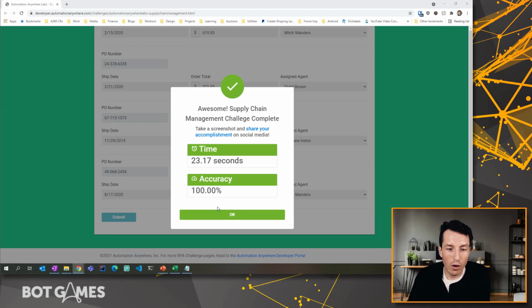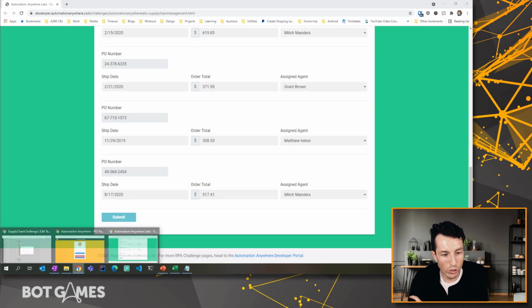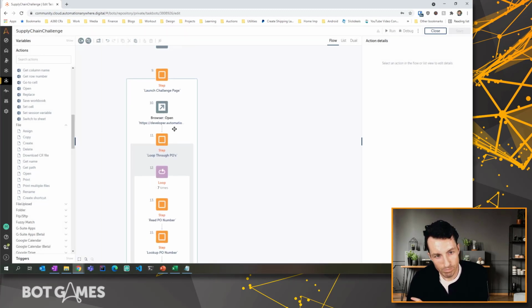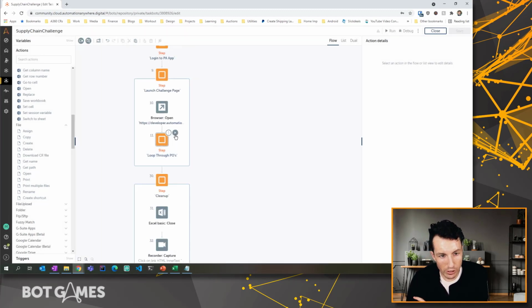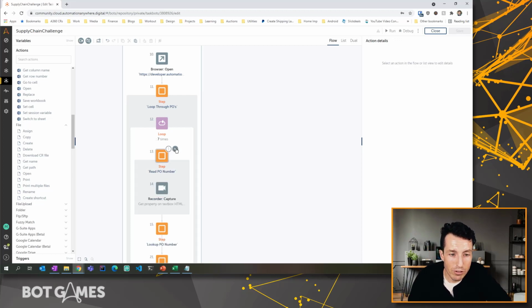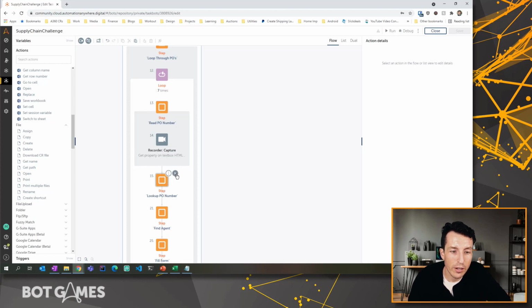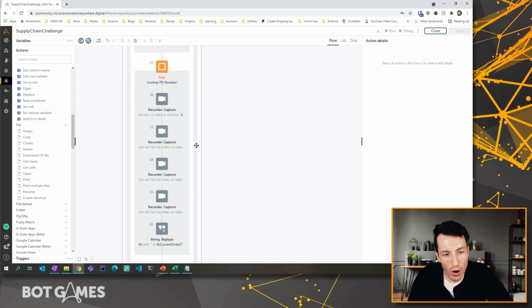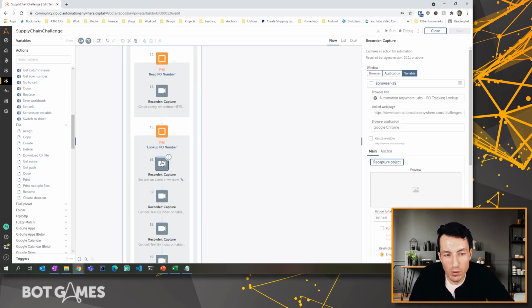Now, the final thing I want to talk about, kind of like we did last time, is what are some ways that this could be improved going from here? If I really wanted to go crazy fast on this, what would I do? I think our steps of operation are pretty efficient. We're going through them in what I believe to be the most correct order as far as efficiency.